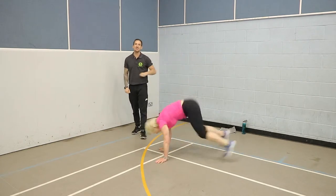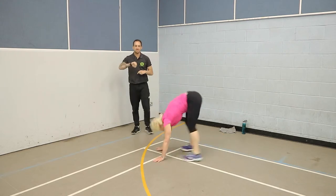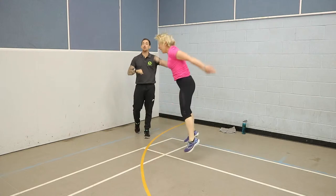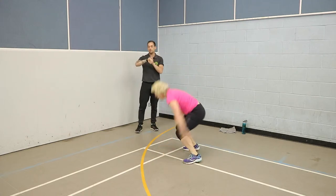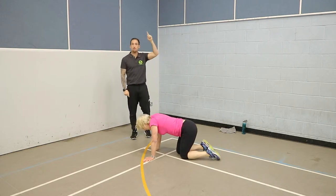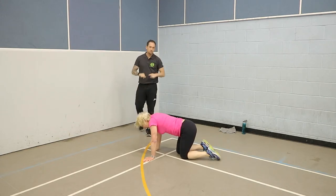Come on, let's go. Legs out, legs in, and jump. Legs out, legs in, and jump. 5 seconds. Come on, get to the end. Keep jumping. Don't stop jumping. And rest. 30 seconds, and we're going again, okay? We're starting back from the start with no extra rest.